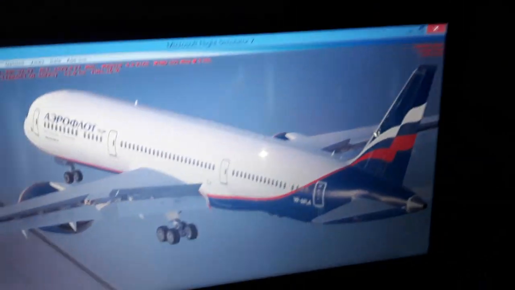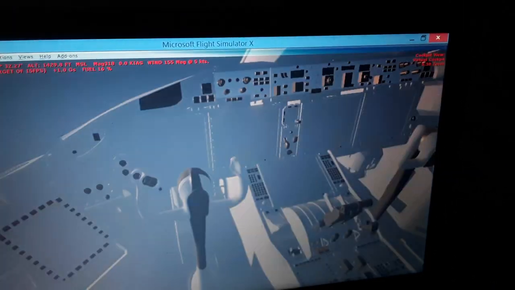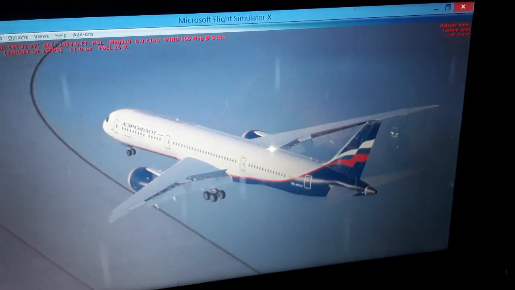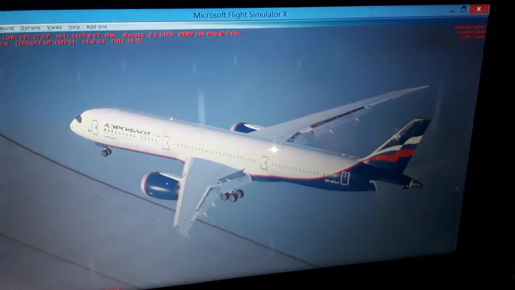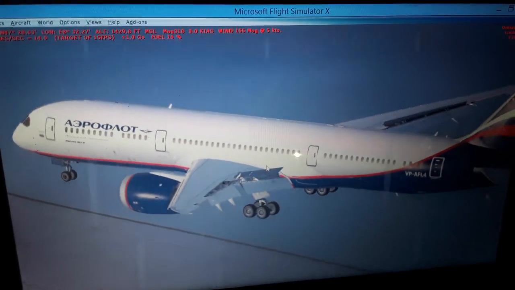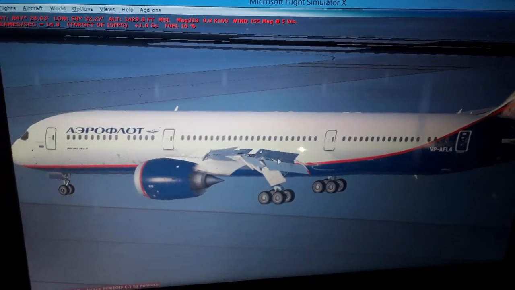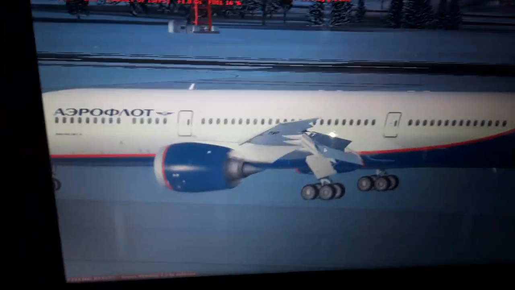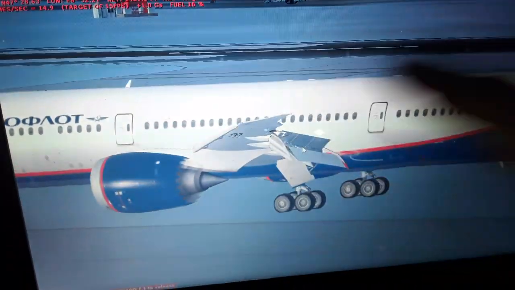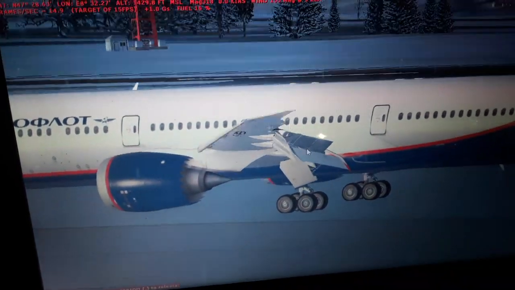So this is a general explanation. Also we have here, as you can see, what I was telling you about the aerodynamics. You can see the wings of the aircraft, the top surface and the lower surface. The bottom surface of the wings is more flat, and we have the flaps extended. Also the aircraft will have a positive angle of attack in flight.